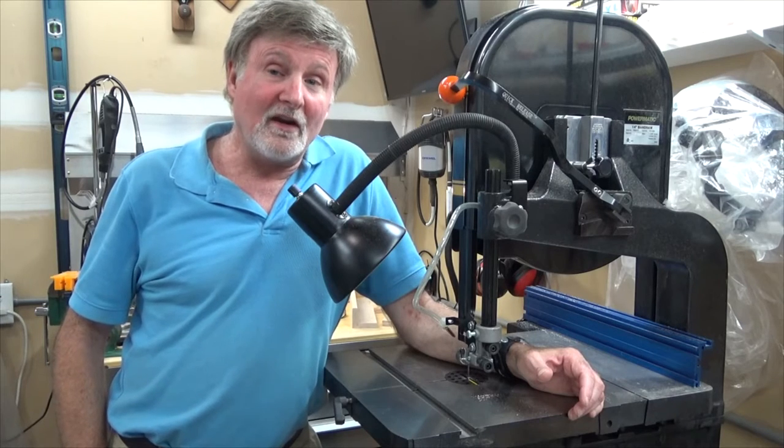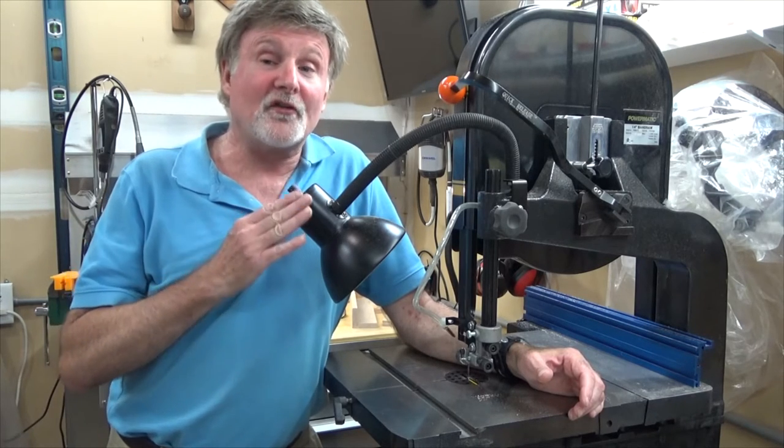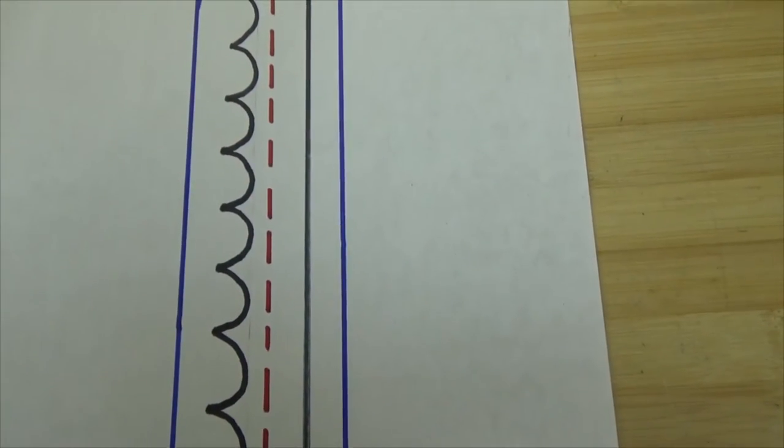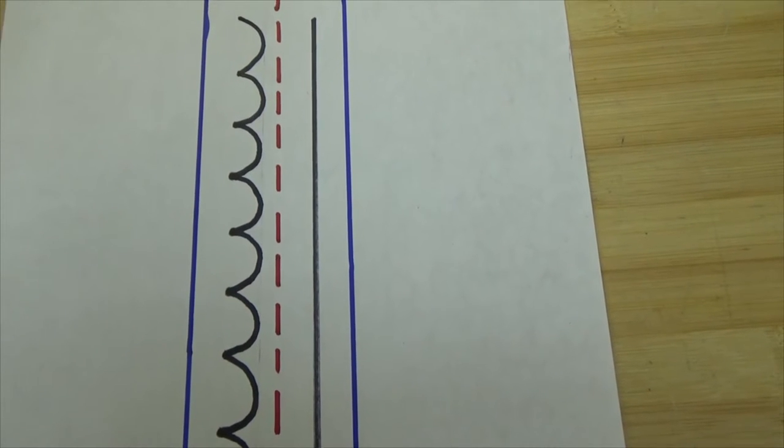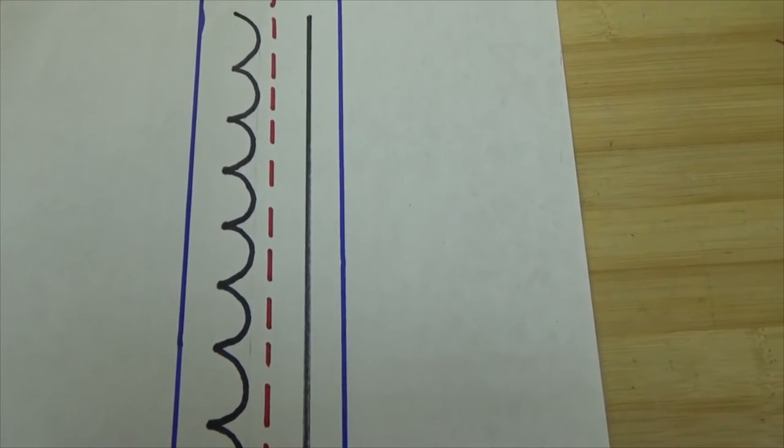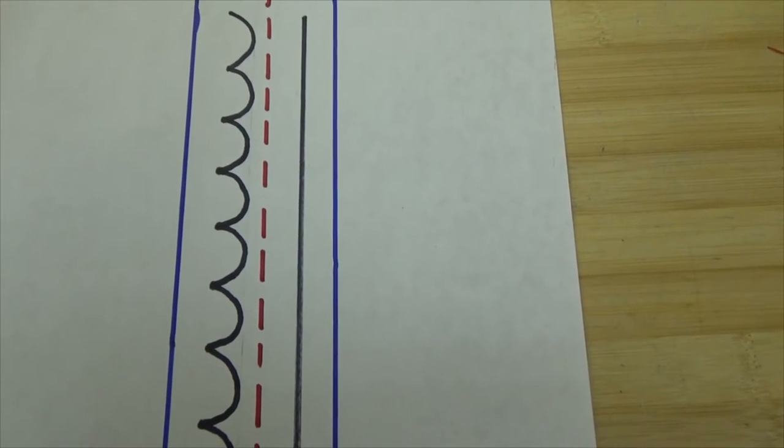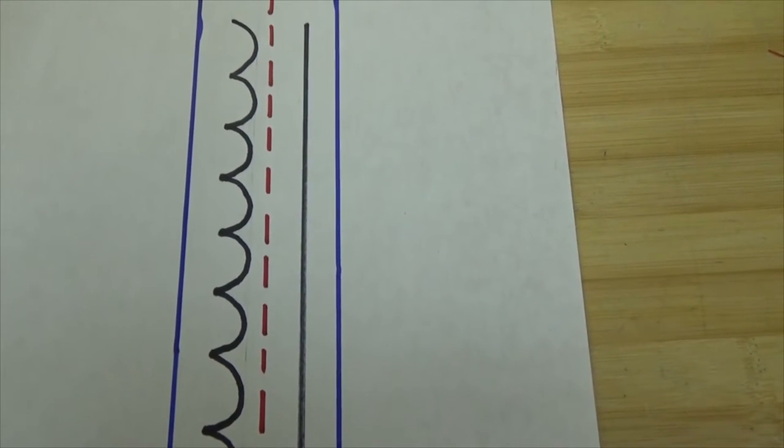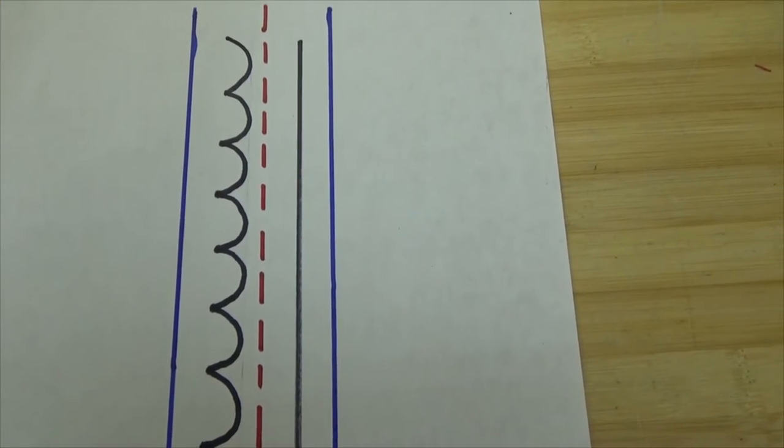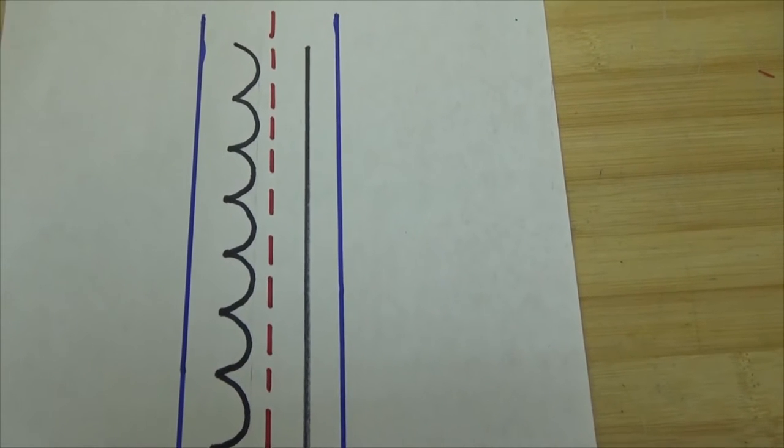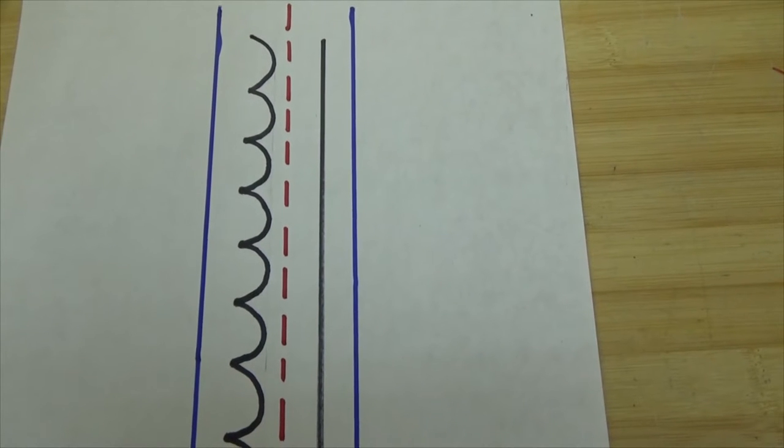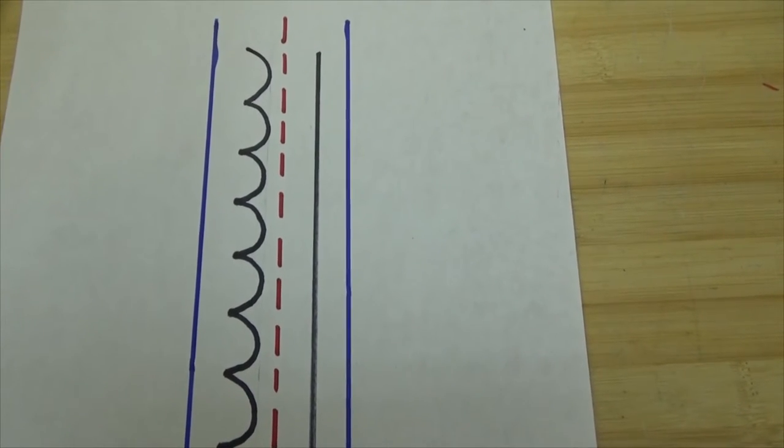Basically, what he does is he sets up the blade on the saw differently than it's been traditionally done. Up till now, traditional wisdom has told us to always center the bandsaw blade on the bandsaw wheel. If you look at this diagram, you'll notice the bandsaw blade is in black. The bandsaw tires are represented by the blue lines. The red hash marks going down represent the exact center of the bandsaw wheel. The blade is centered exactly in the center of the wheel. This is what causes the bandsaw drift.